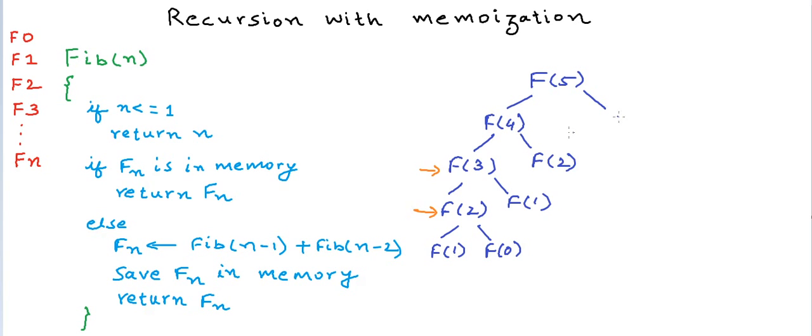Again, F(5) also makes a recursive call to F(3). Now F(3) has also been calculated once before and it is in memory. So F(3) simply returns the value from the memory here, and the tree does not grow here as well. So what we are basically doing here is we are avoiding all the recalculation of the same state again and again. This particular implementation reduces the time complexity of this particular program significantly.